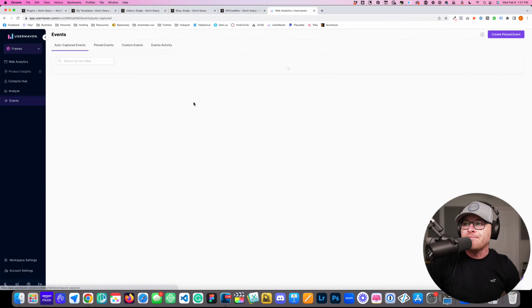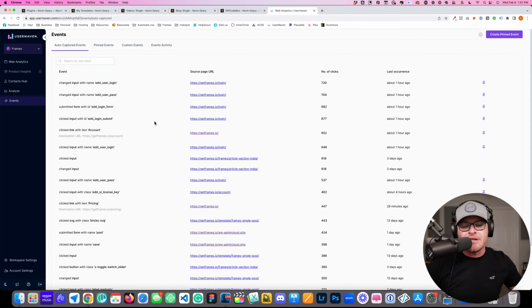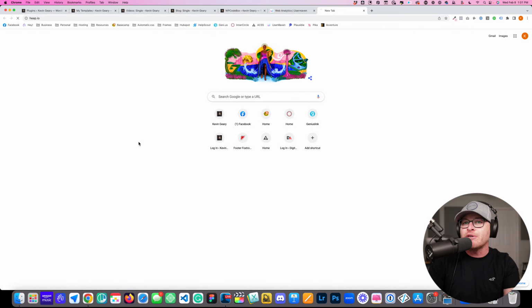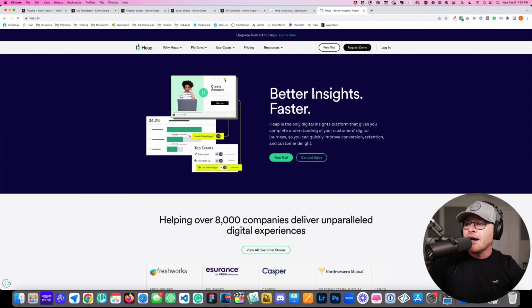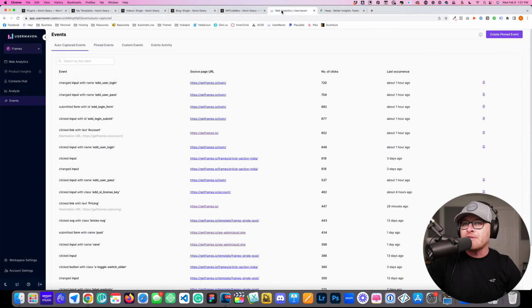That's what's really cool. It's kind of like, in Google Analytics, you have to say, hey, Google Analytics, I want you to track X event. I want you to track Y event. I want you to track Z event. And then you can compile those into different analytics dashboards and stuff. This just tracks all interactions automatically. It's much like Heap in that regard. So heap.io, the way that Heap works seems very much like how User Maven works, where it's tracking all things at all times.